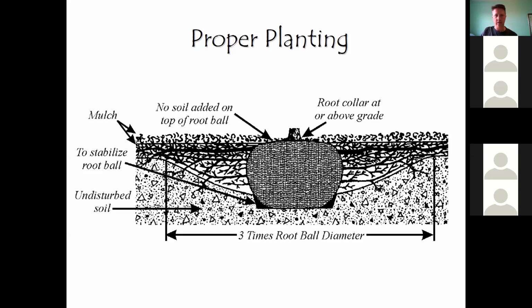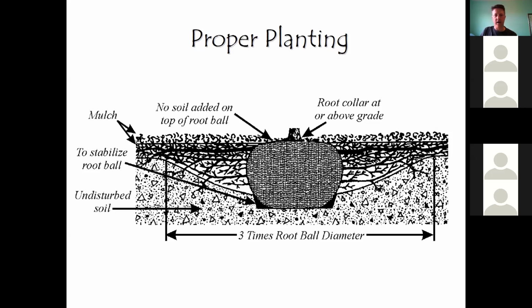And then we don't add any soil to the top of the root ball. That's really important. Number one, to keep the plants from being planted too deep, but to facilitate water movement through the top of the root ball. If we add soil to the top of the root ball, we have a different soil texture on top, and we might have a soil here that drains pretty good. But the water is going to have a hard time getting through the soil on top of the root ball and into this, and it tends to just run down the edge of that root ball. So it's really important to not put anything on top of the root ball at all.